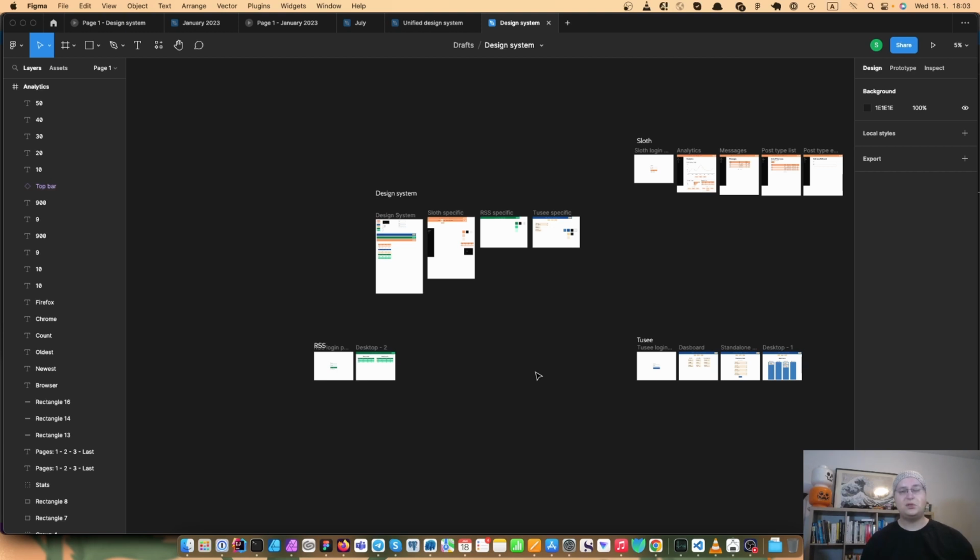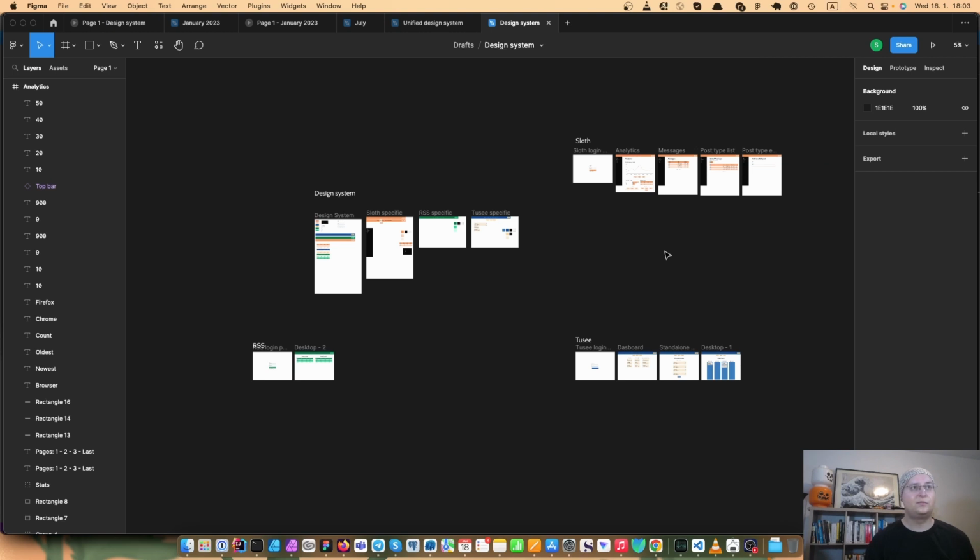Second is Tussi, which is a to-do application. Basically, it started as Tasks To See and my tongue got twisted. And the last is Sloth. Sloth is my CMS or content management system that I started because one day I thought that I could do better than people at Automattic and replace WordPress. On one hand, it went well, on the other, it went badly. So, jury is still out on if it was a success.